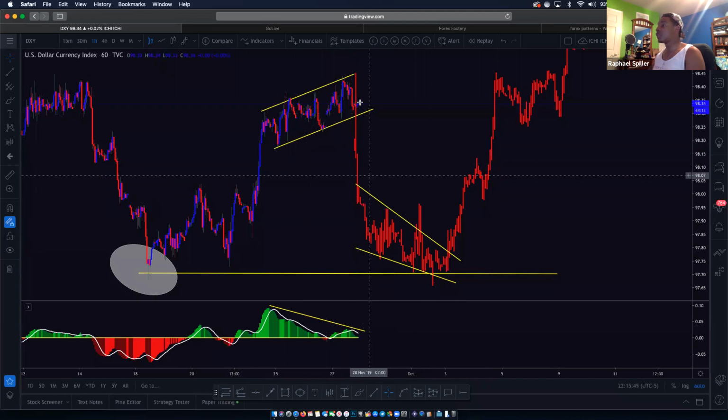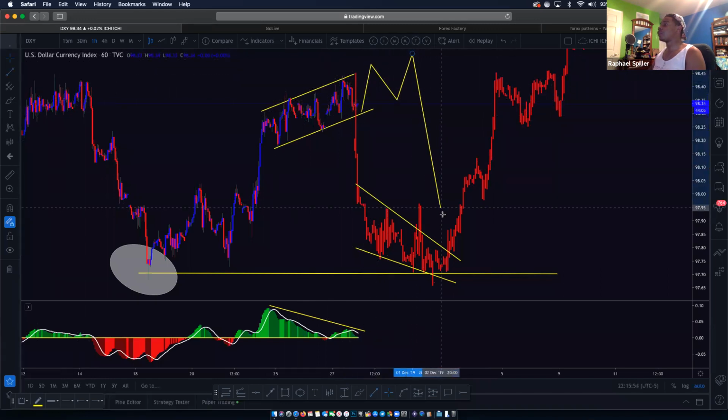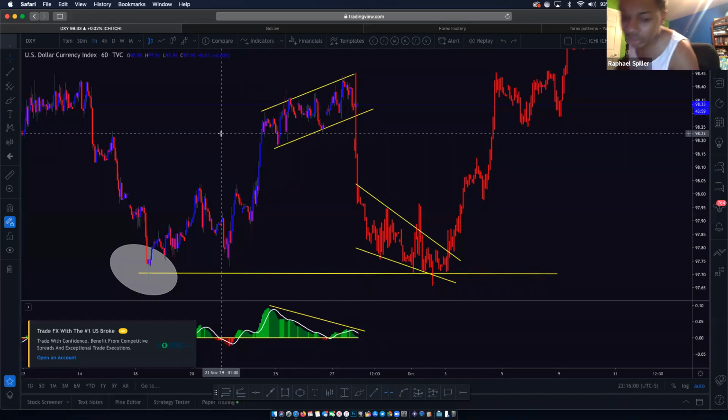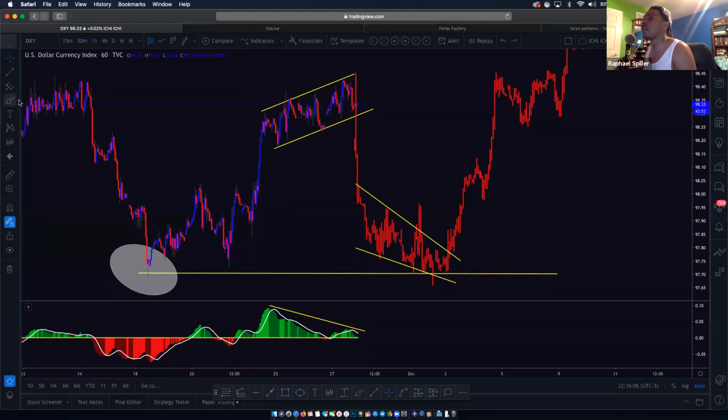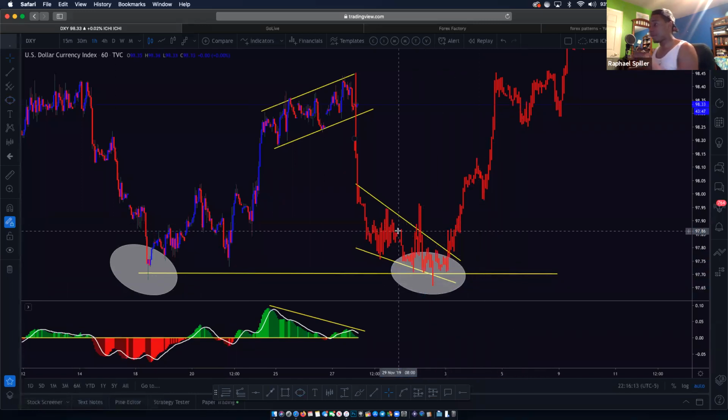If this drops, it could very well keep consolidating in upward motion before dropping. It could very well do that. So you don't want to just automatically sell these pairs and buy these pairs. You just want to get an overall idea of what's going on in the market. That's what I'm teaching you guys today, to give an overall idea of what's going on. All right, hopefully that makes sense.